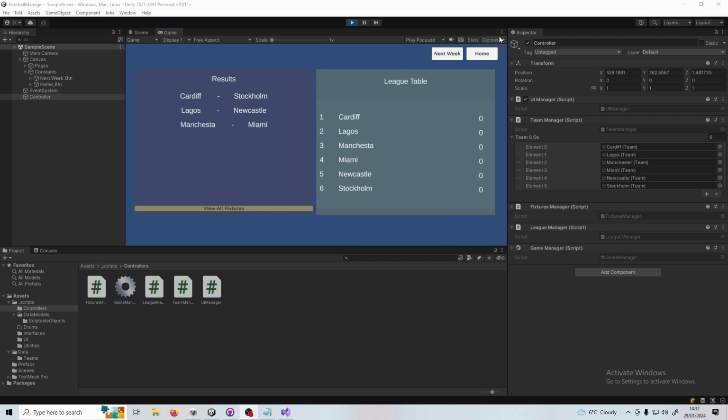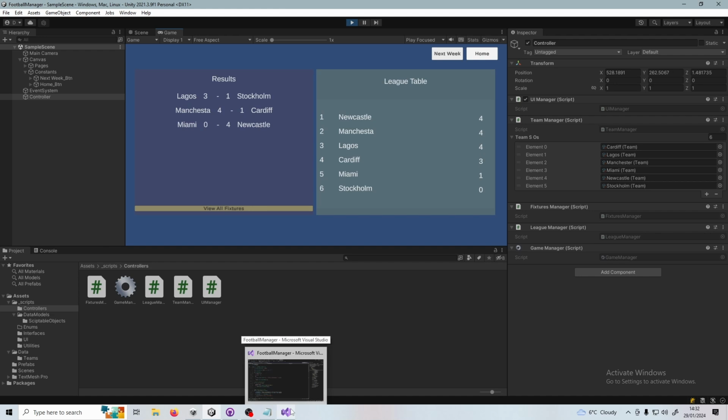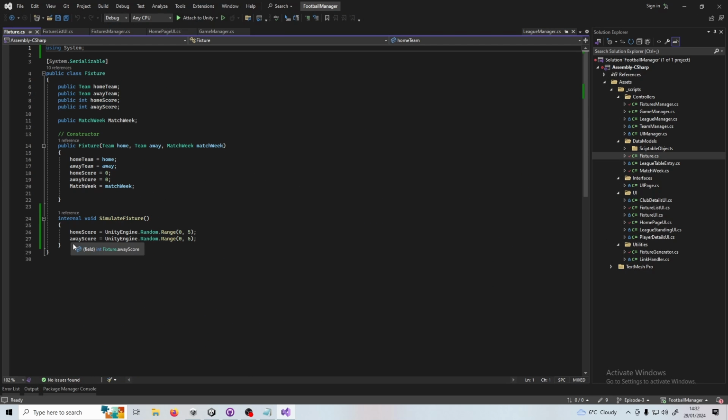Right, so that's us for this tutorial. The next one is going to be about getting rid of those random values. So I mean, obviously, football doesn't work this way. It isn't just a random number between 0 and 5. There's more variables at play. So the next thing that we are going to do is we are going to add in stats for each team, and then we're going to run some calculations off the back of those stats, meaning that a team with more powerful stats, they are more likely to win the match. Doesn't mean they will win the match, but they're more likely to win the match. So we're going to add in a bit more than just some random numbers in the next episode.